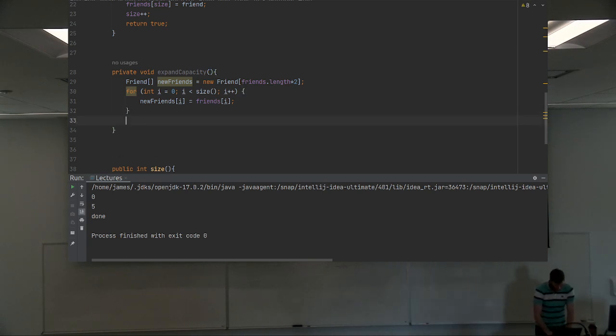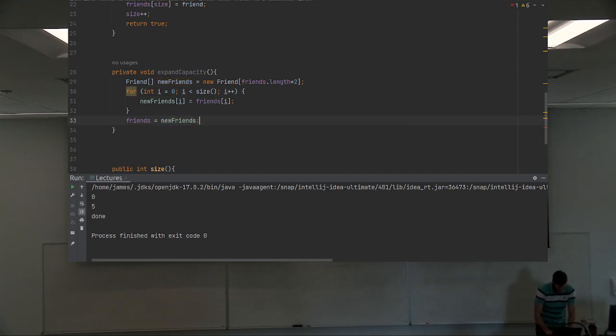And then after that, we say friends, you used to reference that array, that's this line up right here. Don't reference that anymore. Reference that array over there. That's bigger with the stuff that we just copied over to. So now the field for the class friends, the field for the contact list class's field friends references a new array that we just copied the stuff over to that's bigger, which is fantastic.